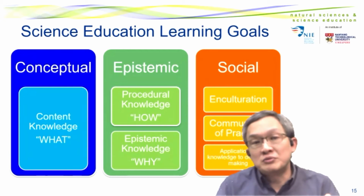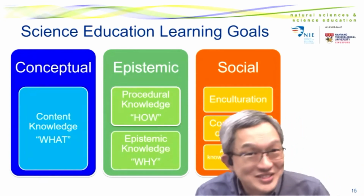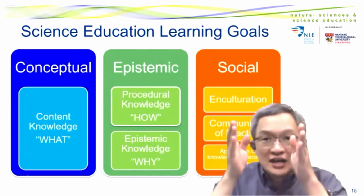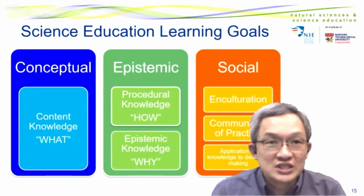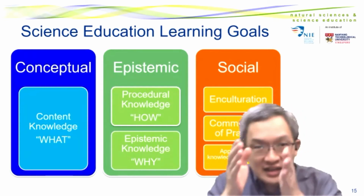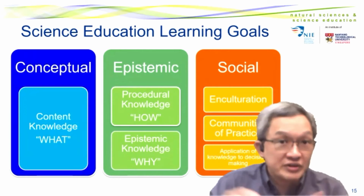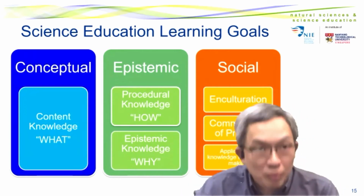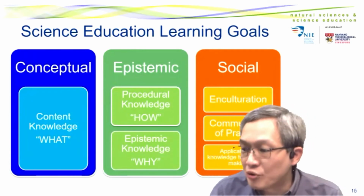This is so different from current science practical practice, where this week's science practical has nothing to do with next week's science practical, right? Science practicals tend to be very standalone activities. And you therefore don't give students the opportunity to engage in this process of looking at evidence and making decisions, what we call evidence-based decision making, or even evidence-based explanations that they have to come up with to support their decision making. So all of these things the MFC program enabled students to do.